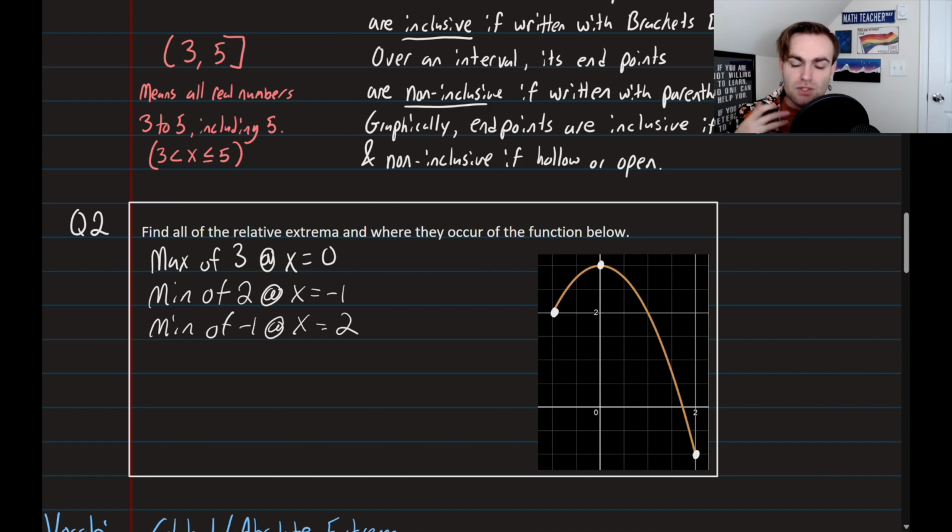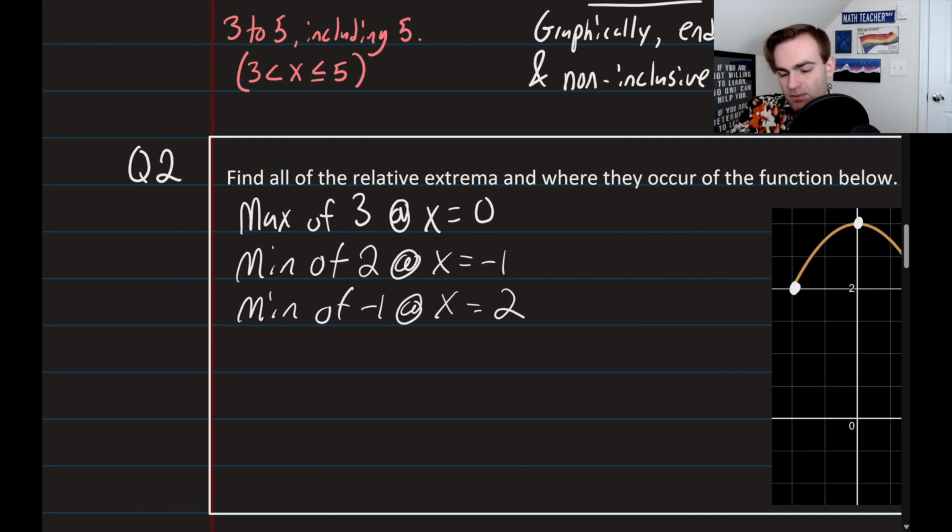So when we describe maxes and mins, and we describe extrema, we want to, one, include the value. So we're saying there's a max value, there's a min value of something. That's the y value, that's the dependent value. And we want to describe the location. The location is its x, or its independent value. And all of these are relative. So it would be more precise for me to put relative max, relative min, and so on and so forth.